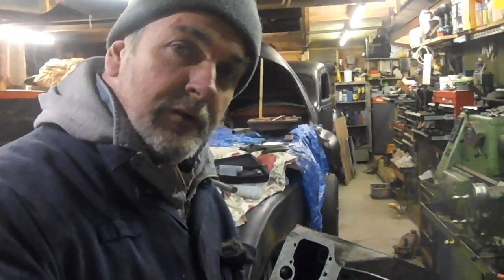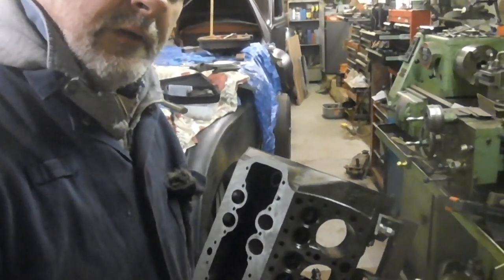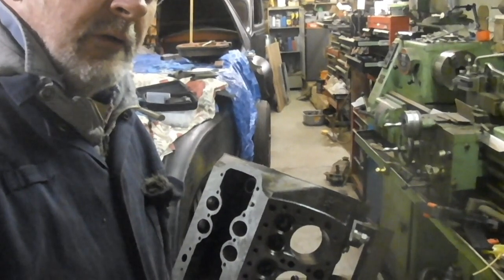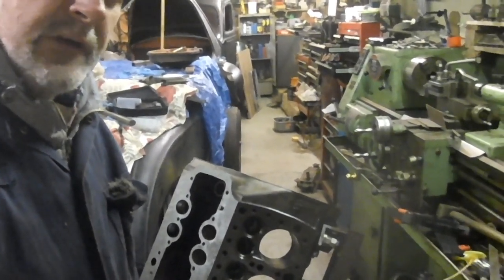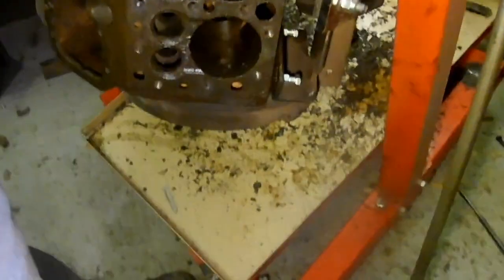Okay, so there we are, all the studs are out. That went better than I expected, to be honest. I didn't expect to be able to just basically take them all out, but you could see that I was being very careful and cautious and applying moderate strength, moderate torque. Never just expecting them to come out and just winding away or smashing them to bits with the hammer. 90% of them will be reusable. So there's the engine.